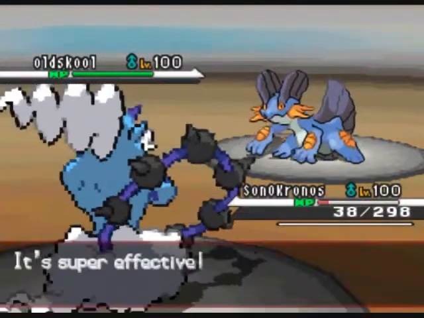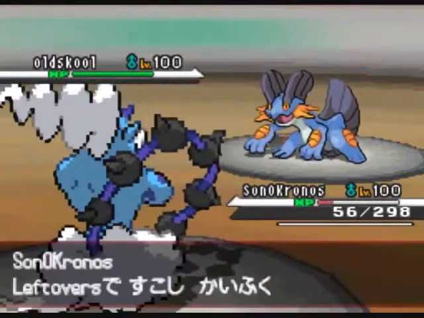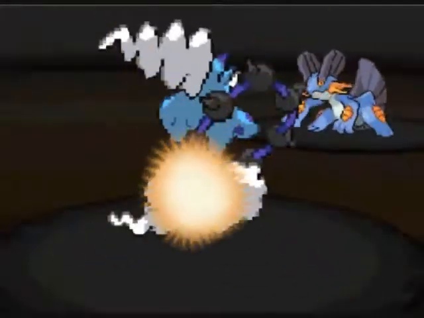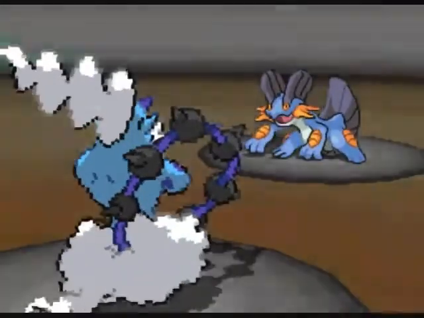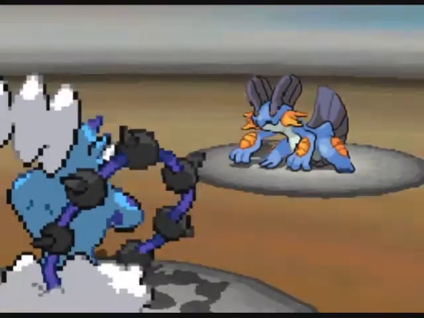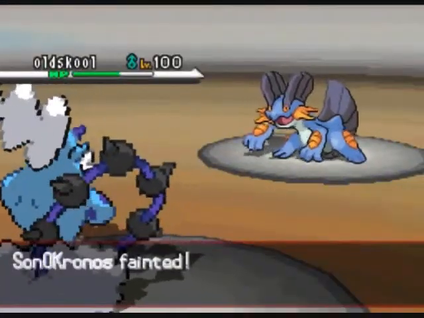He goes for the Stone Edge, and I take that, and then I go for the Hidden Power Ice, as I've got the Thunderbolt, Hidden Power Ice, Beam combo. You can't go wrong there. It hits everything neutral except for, what is it, Shedinja? Yeah. But he goes for the Waterfall, not wanting to miss another Stone Edge.